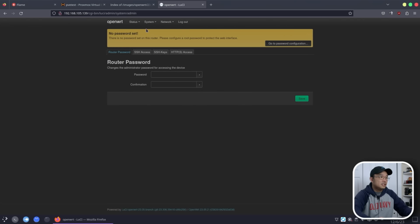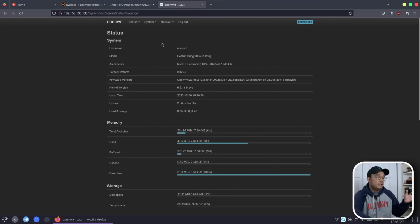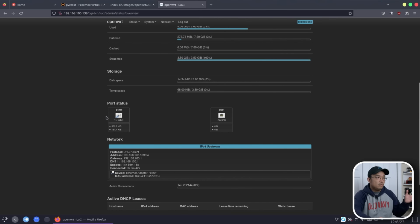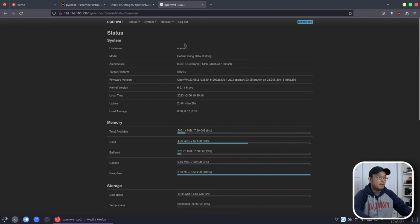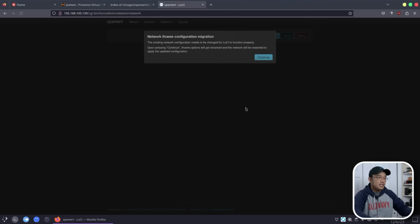We could dismiss this, and then now we have our OpenWrt. And as you can see, there's eth0 and then eth1. And there's no link to it because I have nothing connected to it yet. We could actually attach something to it, and then you'll start seeing something come up on there. But head over to network interfaces.